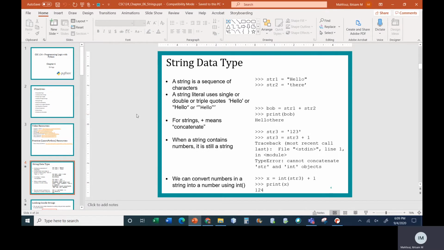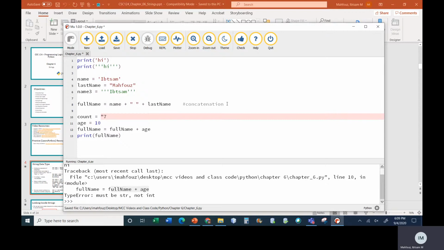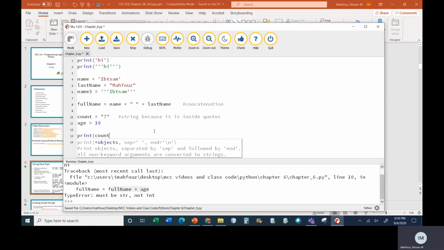If I had a string that contained a number, so let's say here I have count equal to 7, the 7 here is a string because it is inside quotes. Now, if I tried printing count plus age, it's not going to work.